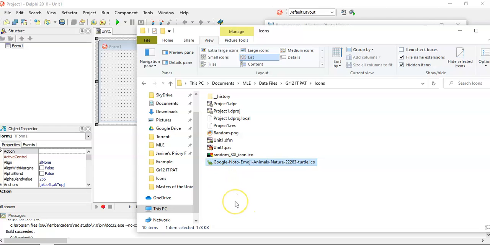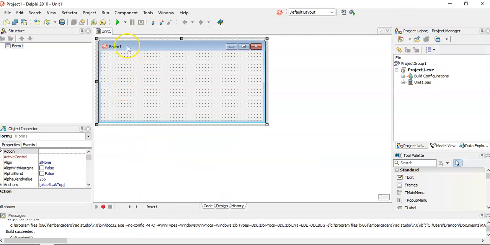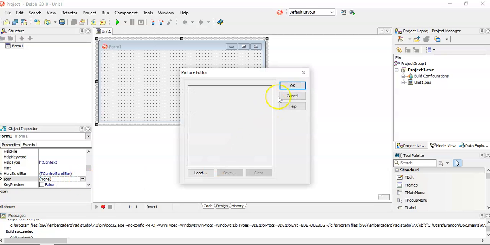Okay, so to put them into your program, there are two places where you can put an ICO file in your program. Now the one part is on the form. So if I go onto the form, you have got a project. If I click on the form and you go to the form properties, if you scroll down, you'll eventually get to, I'm hoping it says icon. And there we go, icon. So we can insert an icon over here. So I'm going to insert an icon, and I'm going to load an ICO file.